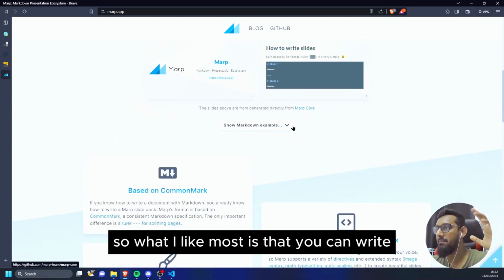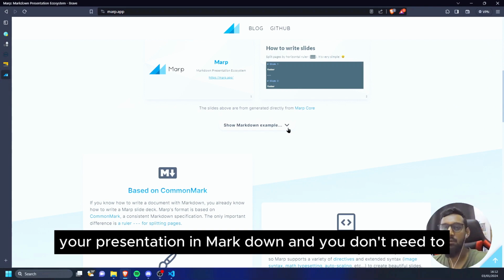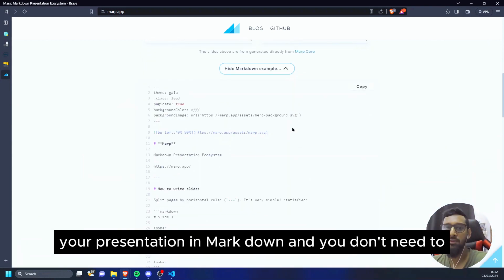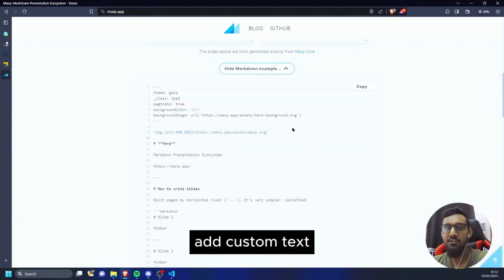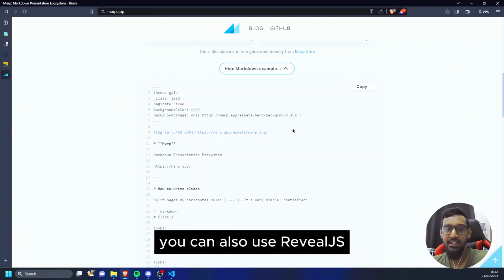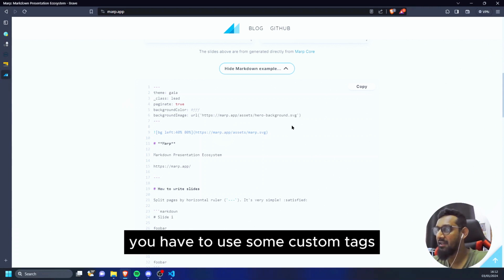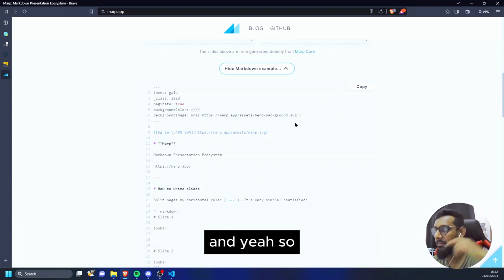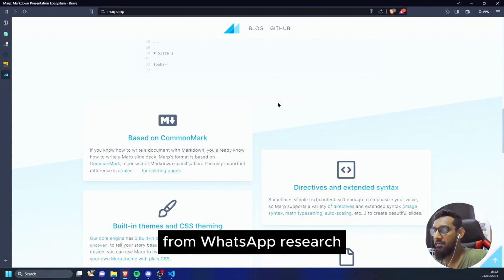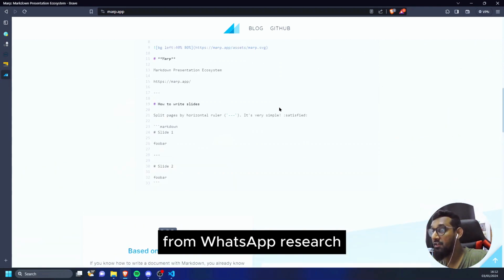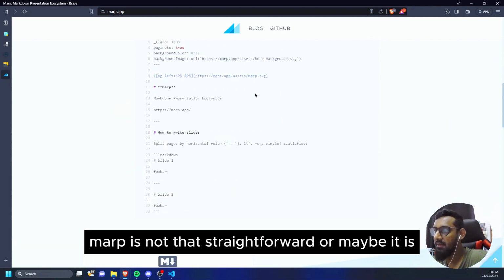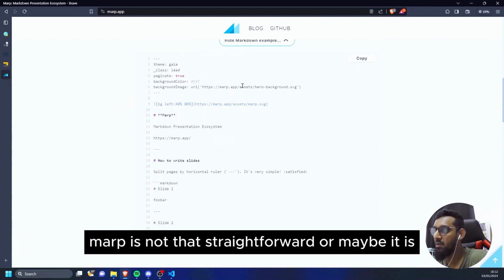What I like most is that you can write your presentation in Markdown, and you don't need to add custom tags. For example, you can also use Vue.js, but I think you have to use some custom tags. But of course, from what I've researched, Marp is not that straightforward, or maybe it is.